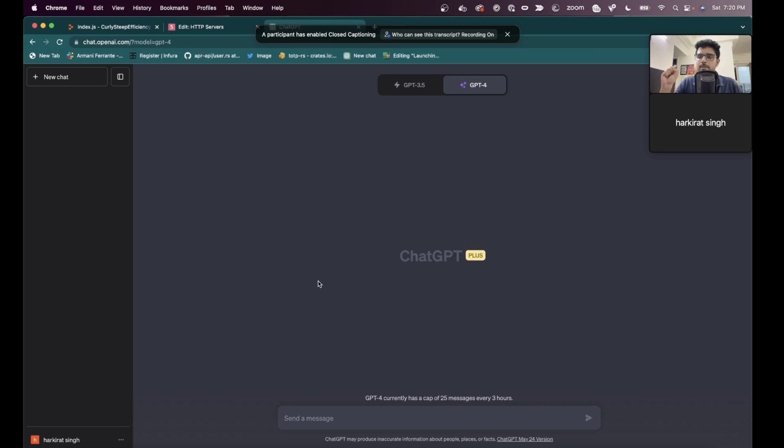You only need a backend when your application needs to do some communication with the backend, which in this case is you asking a prompt. And when I click on this send button, a request goes to the backend server, the ChatGPT server, which processes it and returns me the output. In that case, and this is just one example.